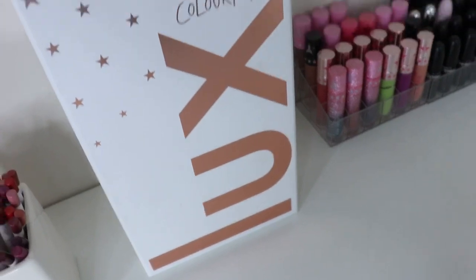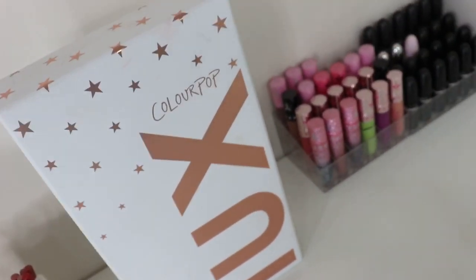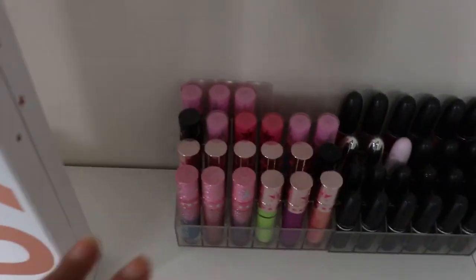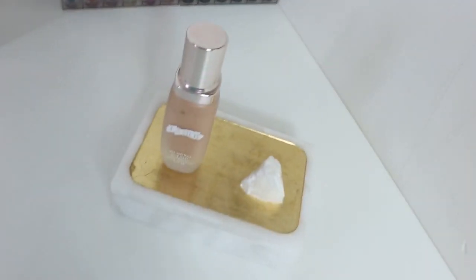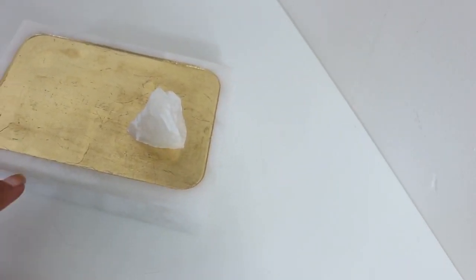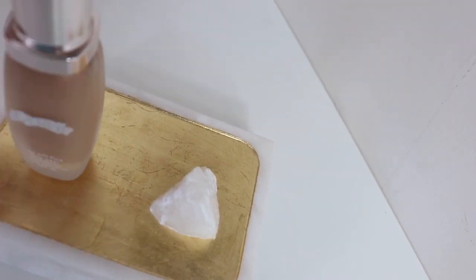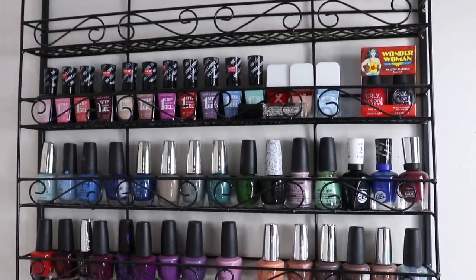So then I just have some random lipstick holders up here. This is the Luxe lipsticks from Colourpop - it has all of those in there and I don't really use them but I love this box so I wanted to keep it as like a decorative thing. And then this is all my Jeffree Star liquid lipsticks and then my MAC bullet lipsticks. And this is just a decorative piece that I got from Home Goods - it does open but I loved the gold and the marble on it and the crystal. And then I have the La Mer foundation because the only thing it's good for is display - I paid $120 for it and it was crap.